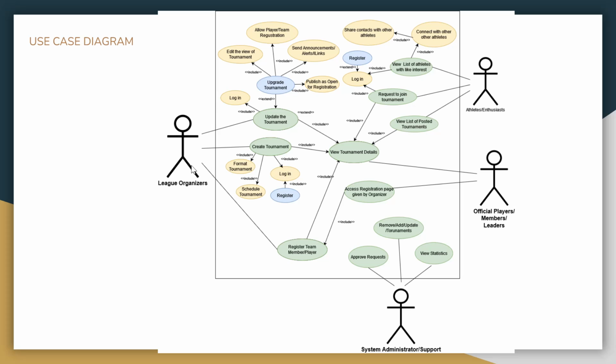The first part is targeted to league organizers. They could be the sports committee of a municipality or a city, or an organization, sports academy, or urban and recreation facility owners. Actually, anyone can create a free tournament, but it is specifically for the ones I've mentioned. This will include the name of the tournament, the venue, the schedule, the format, and participant registration.